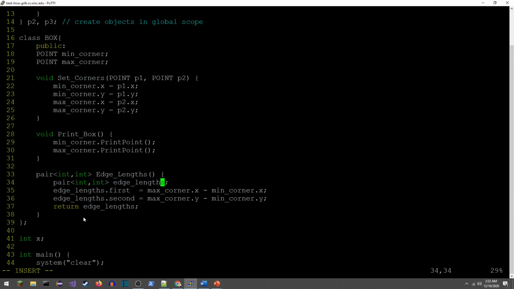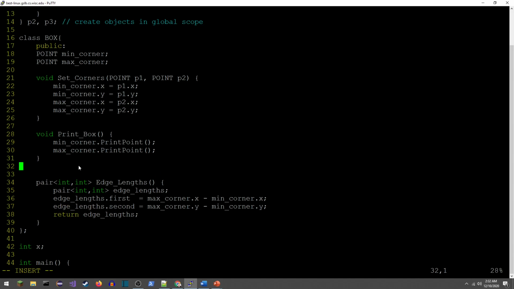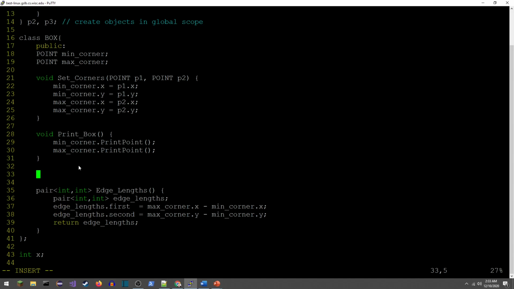All right, so what I want to do now is, and that's pretty typical for things that are very short, something like a function that only has two lines or something that's just setting some things, they would be declared in the class typically. Now I can also put these definitions outside of the class. So for my edge length function, I still need the prototype. I absolutely must have the fact that it's going to be returning a pair of integers. I need the name of the function. I need to know that it takes no parameters. And then the semicolon, that's all I need for the function prototype or the function declaration.